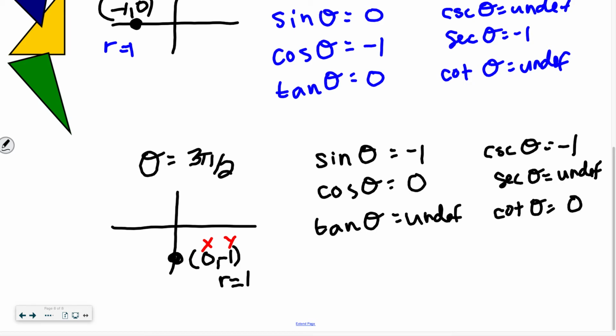So if it's along that line, it'll always be that? No, if it was up, you could have positive ones. You really just need to do the work, right? Pick a point, like I told you. So if it's at pi over 2, then it would be 0, 1, radius 1, and these ones would be positive, not negative. So don't memorize the 4 different quadrantal angles. Just know I can pick a point on that axis, and then I can find the x, y, and the r. That's the best way to do it.